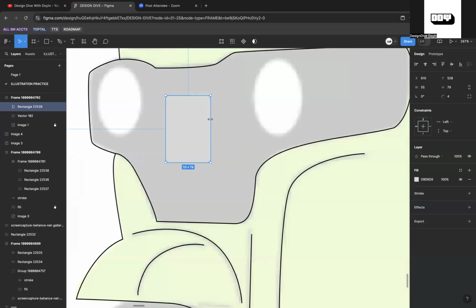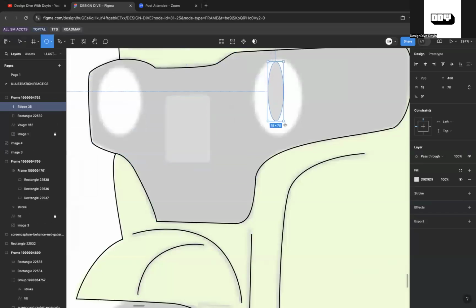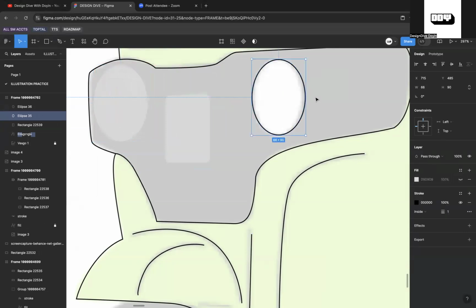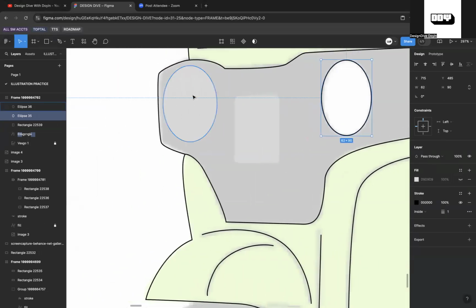Line here. Draw an ellipse. This is just to save time actually. The alternative would have been to draw them one by one, so I mentioned the case whereby you have similar shapes. Let's just come here and check. Give it a stroke so we can see some space here. Oh, okay, this is smaller.